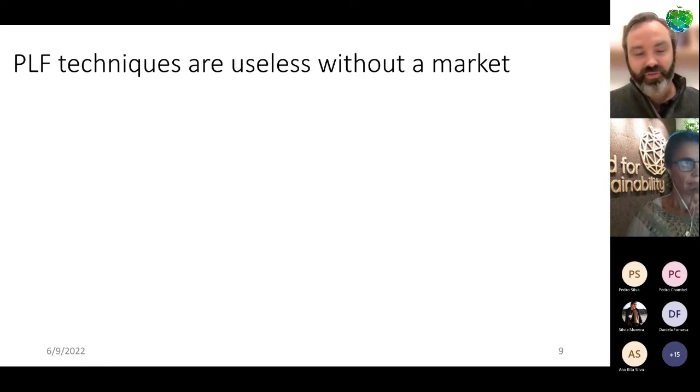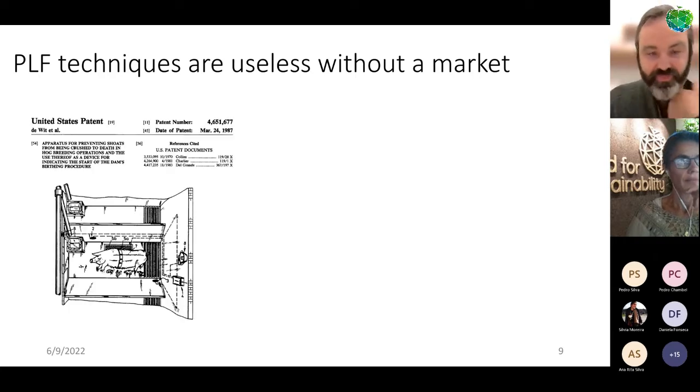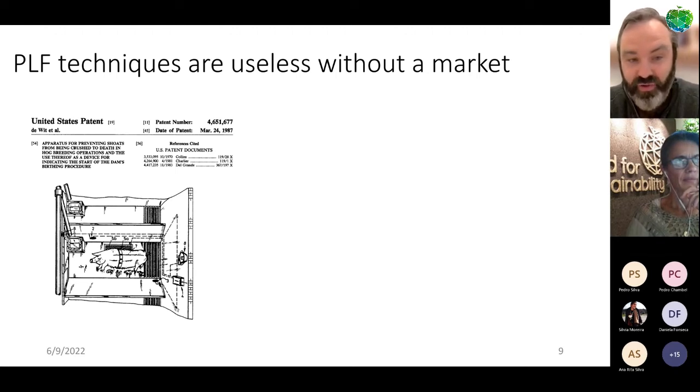But when we think of the innovation side, that's really done by the innovators. And I have a very interesting patent that was released back in 1987, and there's a nice idea where an inventor said, okay, there is a problem with piglets being crushed on a pig farm, and it still is a very big problem. The sow will lie down on her piglets unknowingly, and she will crush the piglets, and it's always been a problem. But his idea was, as soon as the sow lies down on the piglet, let's detect the screams of the piglet with a microphone, and then stimulate the sow via an electric shock to stand up again.